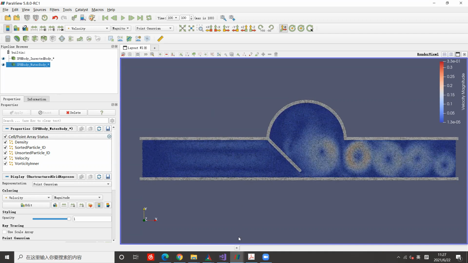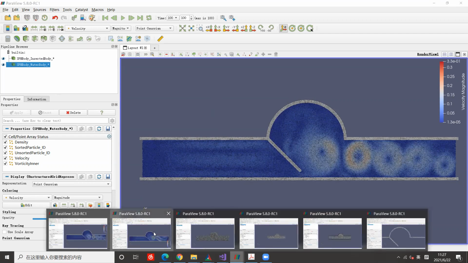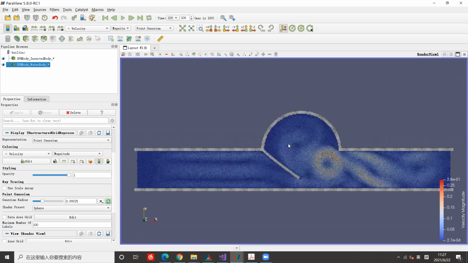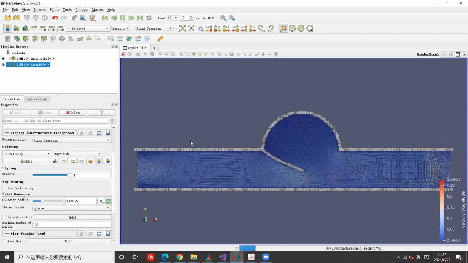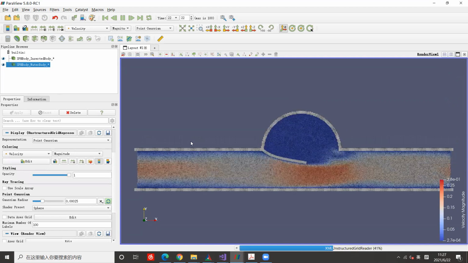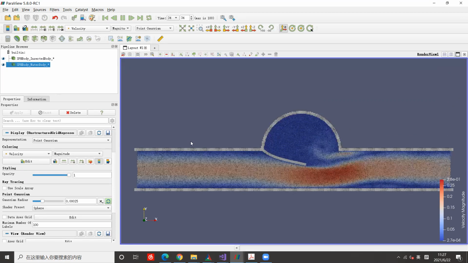And I want to compare the particles without relaxation. The results look like this. This one is the result without relaxation.